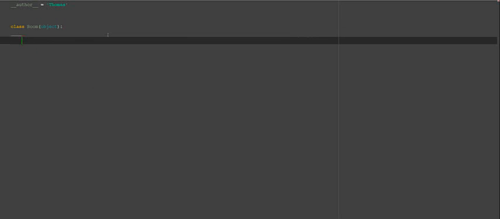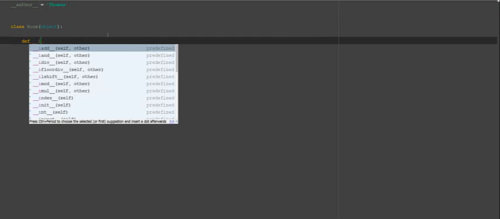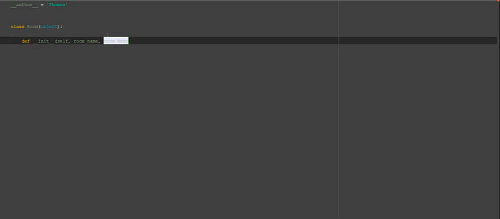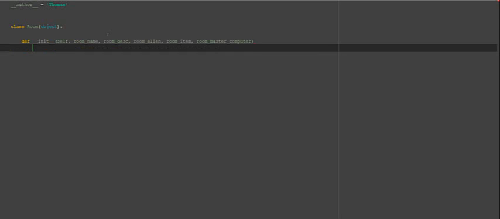So class Room, again, it's going to be an object, colon, and let's do our constructor, and our room is going to have self, because it needs it, room name, room description, room alien, room item, and then room master computer. So that's if the room contains the master computer or not.